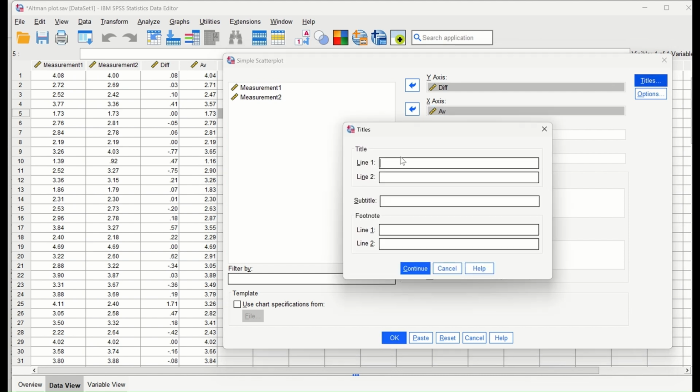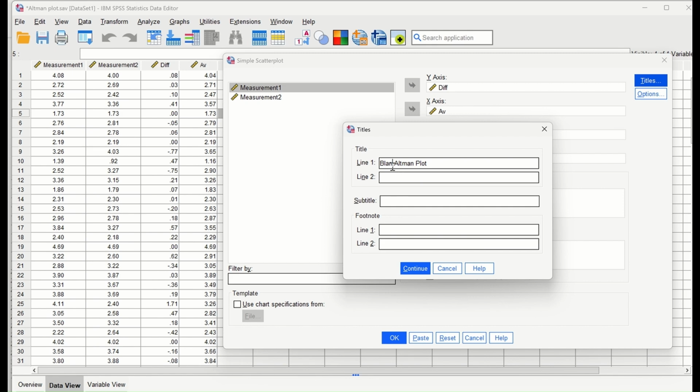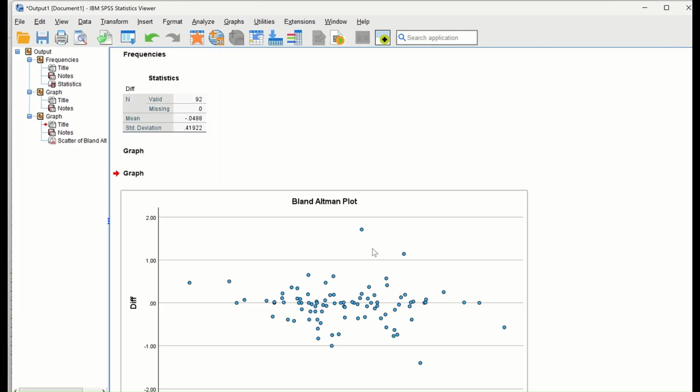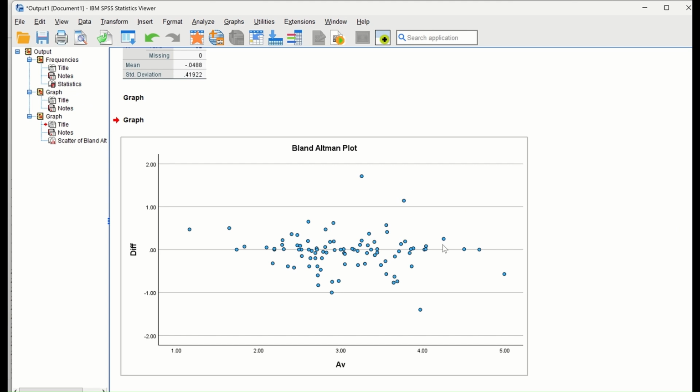And let's give this plot a name. The title for the graph is the Bland Altman Plot. Click on Continue, click on OK. A scatter plot is generated as shown here.